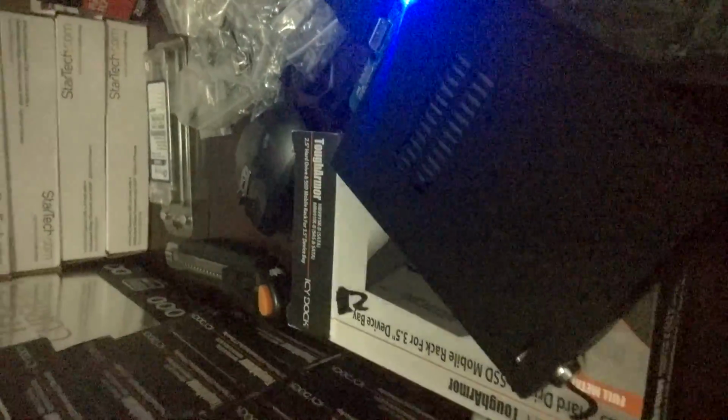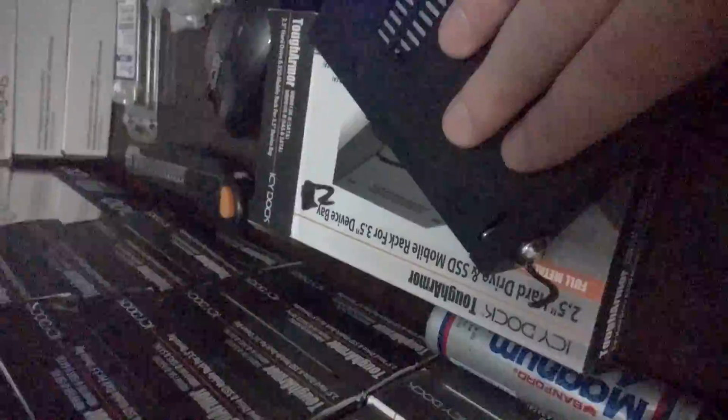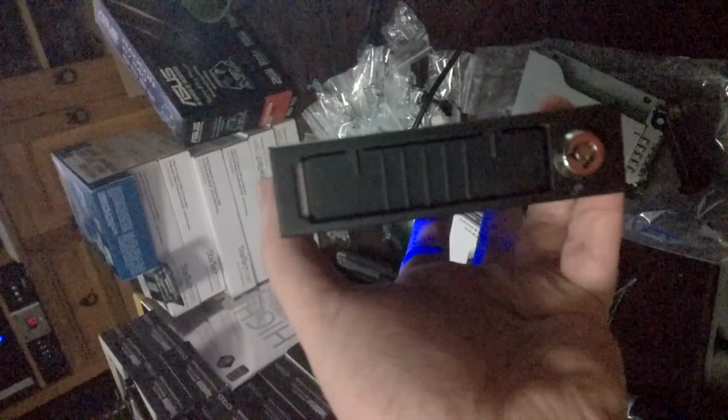I've used Icy Dock a bunch of times in my normal business work and my forensic work, and Icy Dock just makes a great product. This happens to be an all metal enclosure. It's fantastically built. I'll go ahead and pop one of these guys out. Essentially, it's just a toolless drive bay. And so you can't complain. Well, you win some, you lose some. So yeah, these are great.